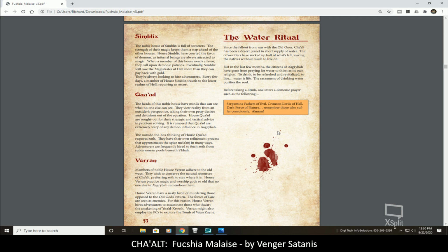So, Kuad. The heads of this noble house have minds that can see what no one else can see. They view reality from the outsider's perspective, taking their own petty desires and delusions out of the equation. House Kuad are sought out for their strategic and tactical advice in problem solving. It is rumored that the Kuad are extremely wary of any demon influence in Agrabah.